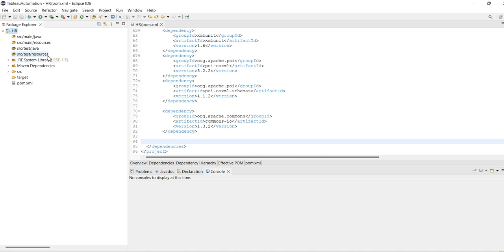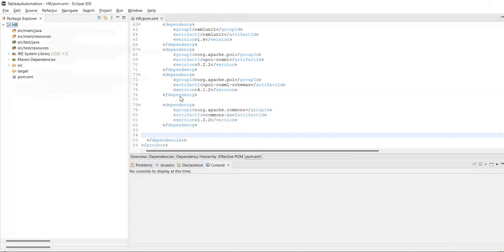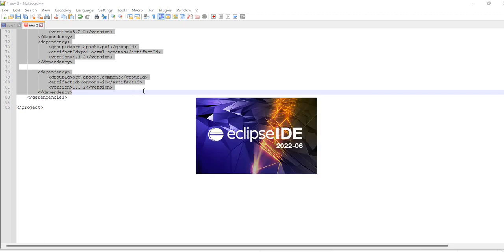Similarly, another thing you need is Chrome driver. But before that, restart Eclipse and associate TestNG and Maven to your project.